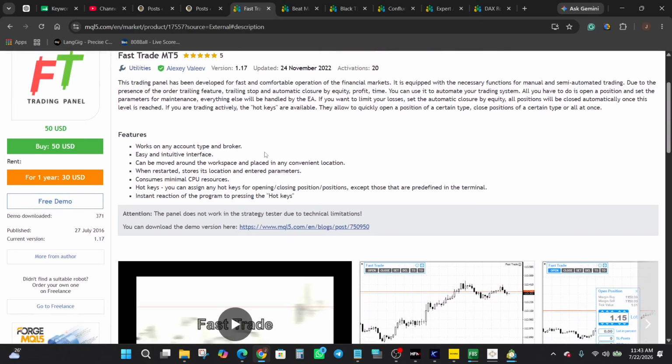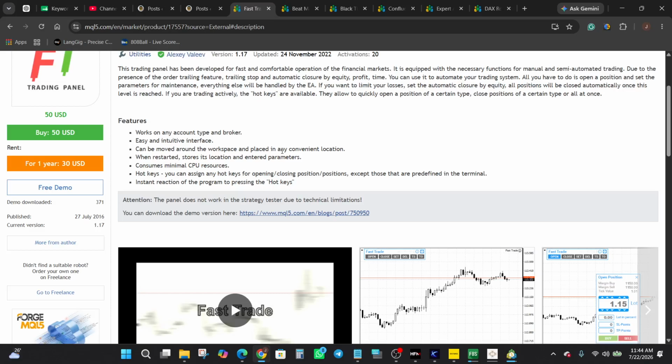Going through the features, it works on any account type or broker. It has a movable, intuitive interface that remembers its position and settings between restarts and uses minimal system resources. The hotkey system lets you assign your own shortcuts for opening or closing positions outside of whatever is already predefined in the terminal.